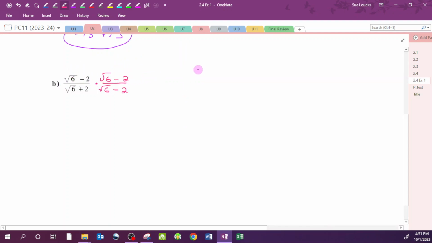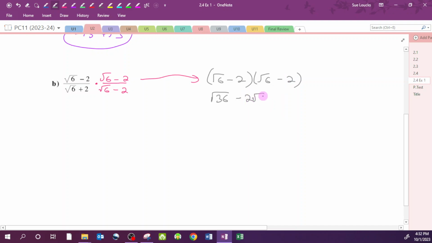And then this top part, that looks kind of scary to multiply. So I'm going to bring that over to the side, and I've got root 6 minus 2 times root 6 minus 2. And again, I have to FOIL this, so I've got root 6 times root 6, which is root 36. So I'm going to write this a little bit different this time because there's a couple of different ways you can do that. You just have to do one that makes sense to you, okay? But please be cautious that if you notice these are the same thing, you have to FOIL it. You can't square the first bit and square the second bit. That doesn't work, okay?